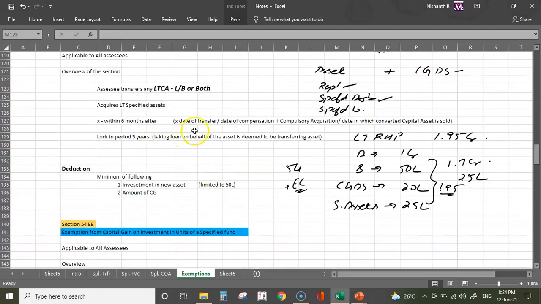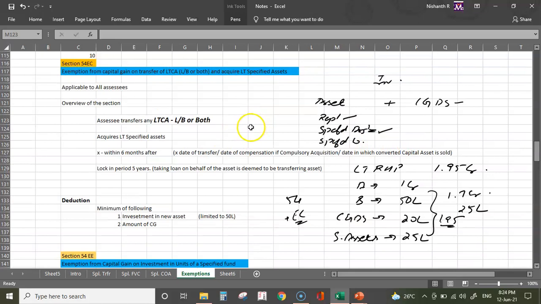Alright. So this transfer date is the date of transfer, date of compulsory acquisition, compensation of compulsory acquisition, or the date on which the converted capital asset is sold. It's just now that I remembered, I didn't tell you what 54H is, right? So I'll explain 54H after EC and EE. You know that conversion of a capital asset into stock in trade is a capital transfer, right?